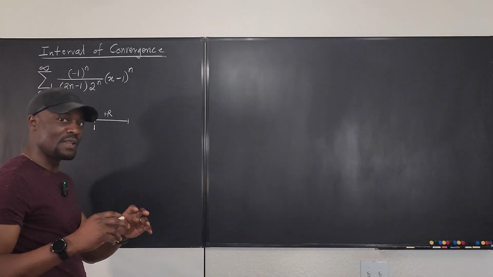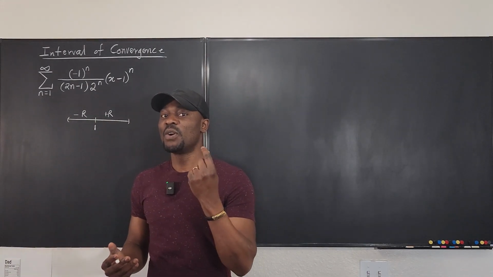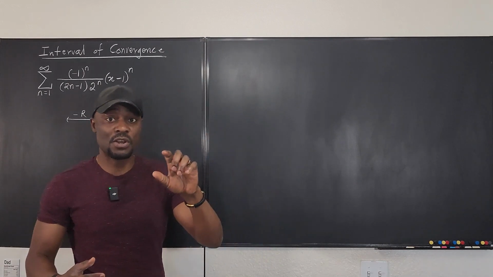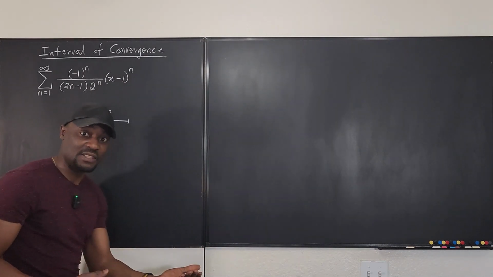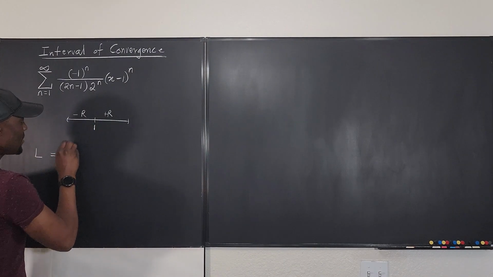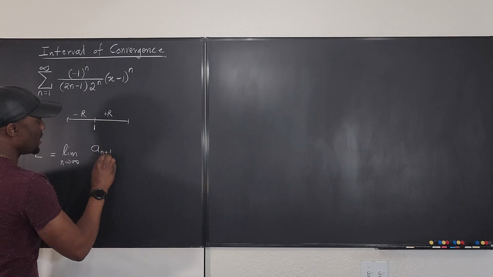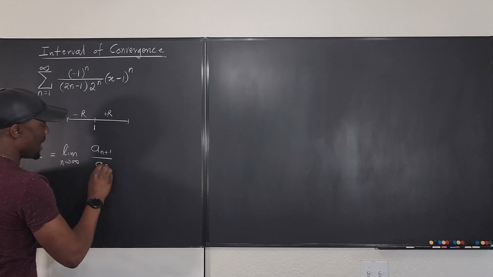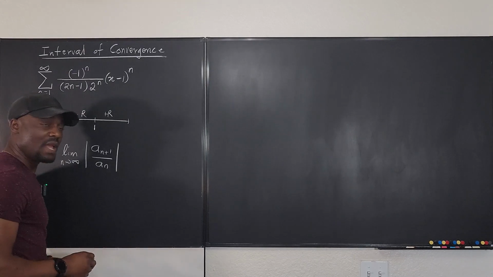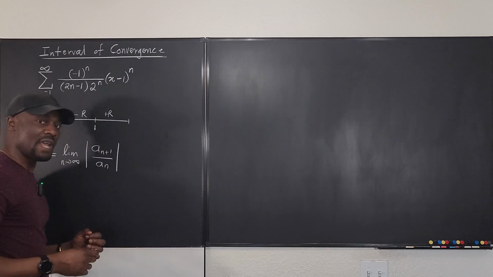Firstly, we have to do the ratio test. So the ratio test helps us find a value. I'm just going to call it L, which is the limit of the ratio of a term to the preceding term. So L will be the limit as n goes to infinity of a sub n plus 1 over a sub n. That is, you take the next term and you divide it by the previous term. Now, what should you use as your a sub n plus 1 and your a sub n?